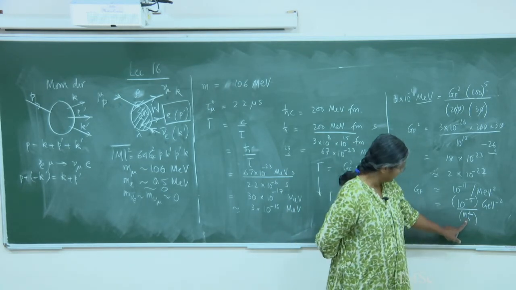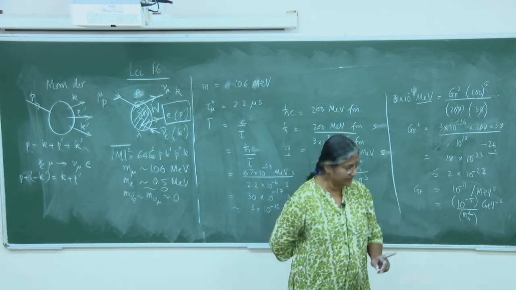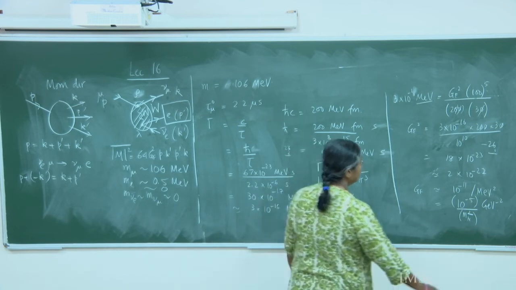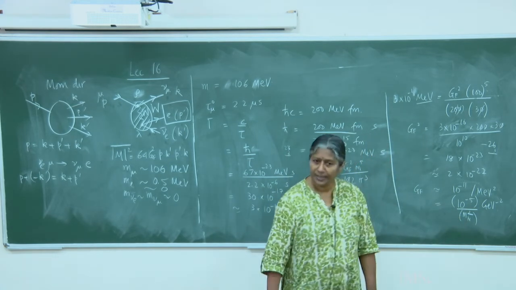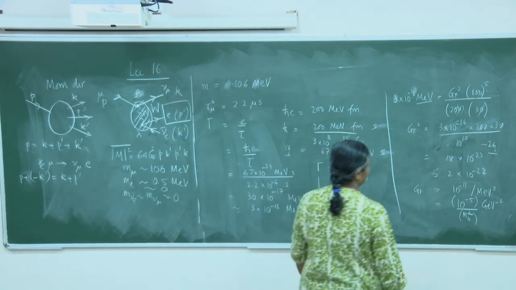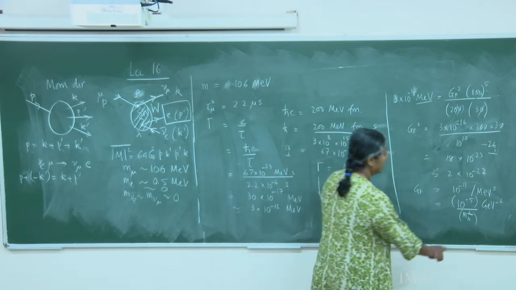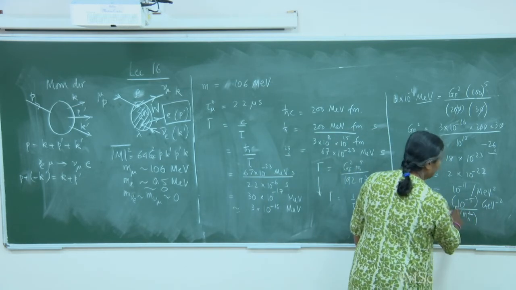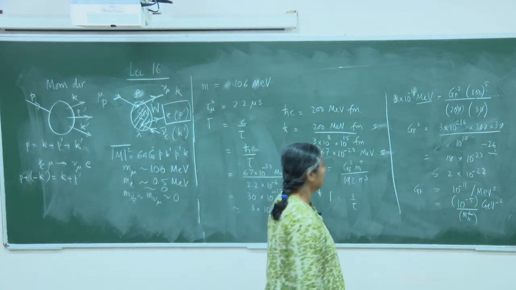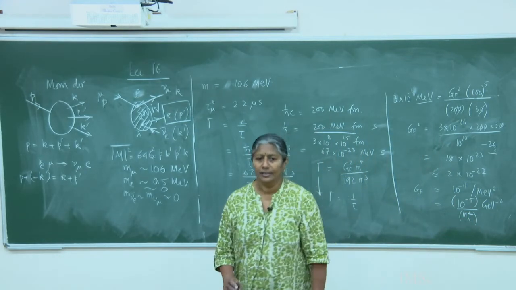There are two things to understand here. You remember that Gf actually coded for two things. Gf coded for the weak coupling constant Gw and the denominator 1 by mw squared, right? And I said mw is around 100 GeV. So if mw is equal to 100 GeV, if I had put the propagator mw squared, I would have got 10 power 4. So the 10 power minus 4 part of the 10 power minus 5 is actually coming from the fact that we are coding this in terms of nucleon mass squared rather than W mass squared.